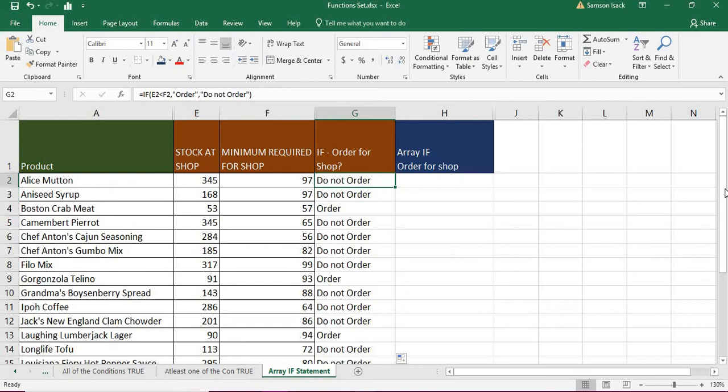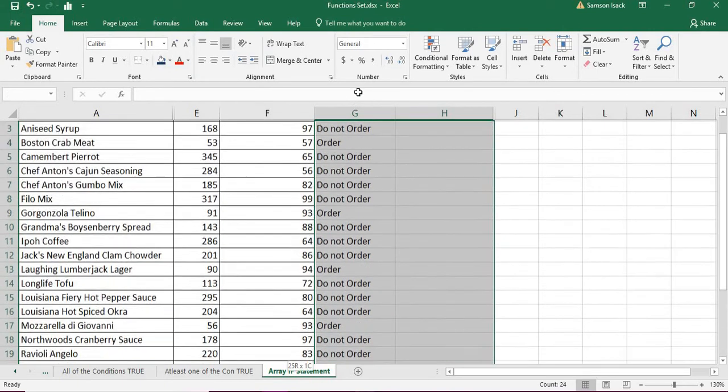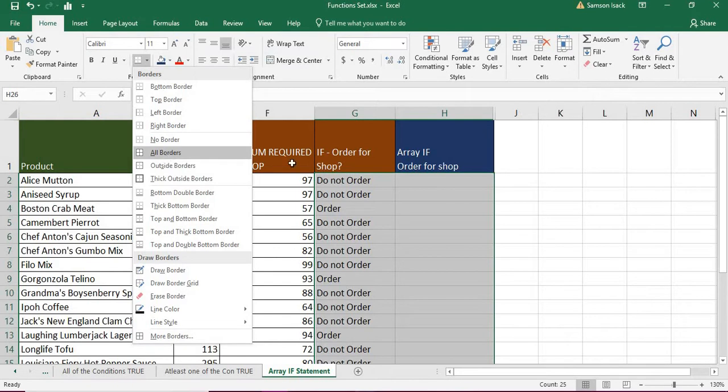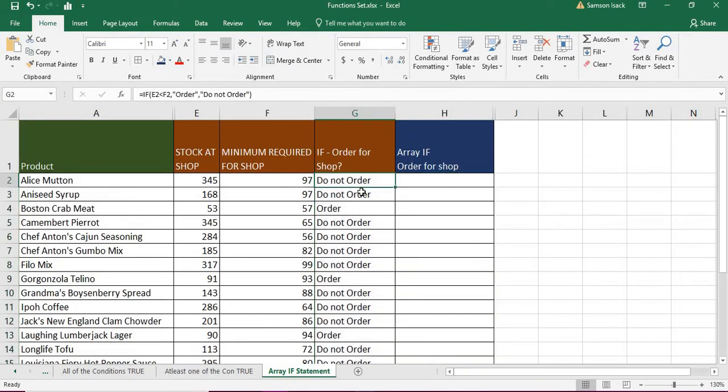I have about 25 items, and for all the 25 items you can identify whether to place order or not. So you write a simple if statement here, and you autofill the if statement to the next cells, and it will give you the order or do not order.